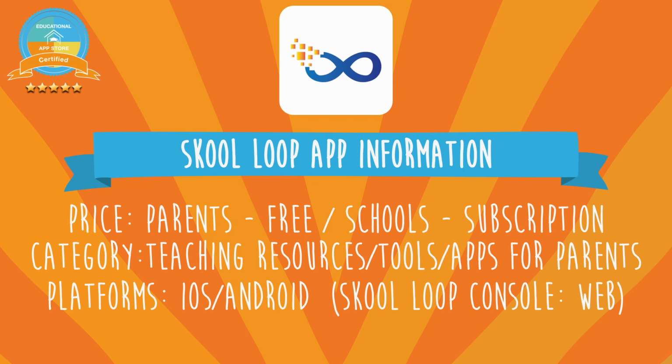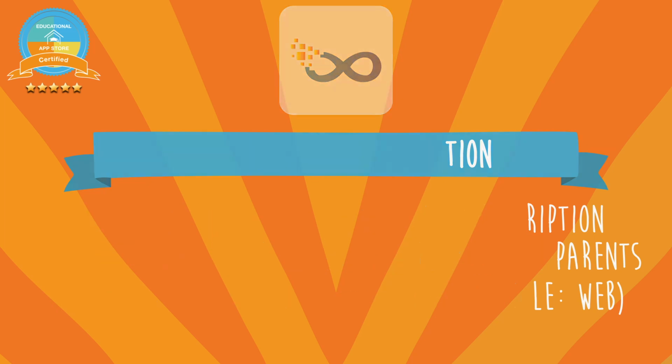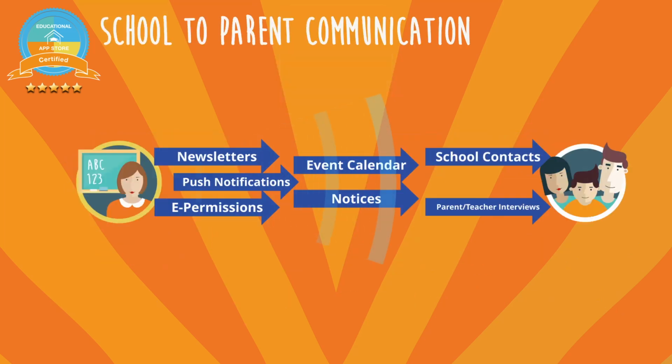Here are some of the key details you need to know. Skool Loop is free for parents as schools pay a subscription. Skool Loop has free apps for Android and iOS devices. Parents and teachers use the apps to receive and send information. Schools can also access the secure web-based Skool Loop console.